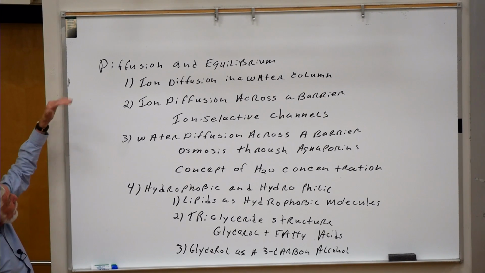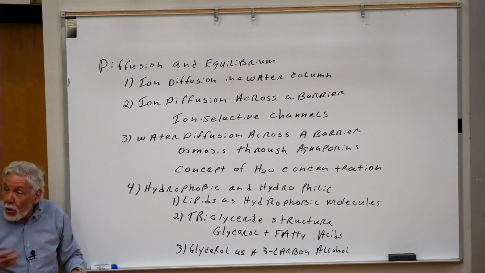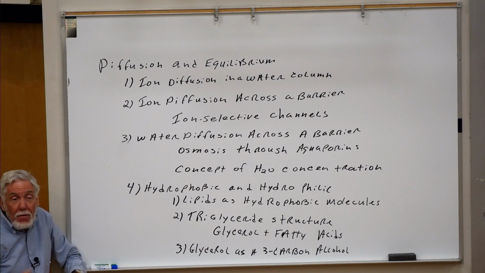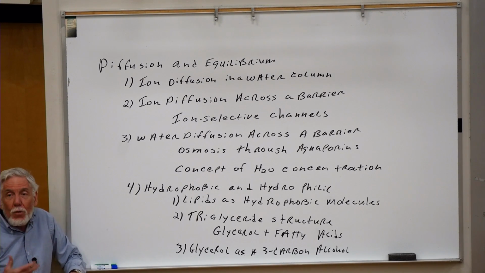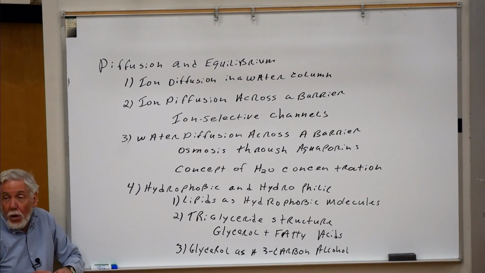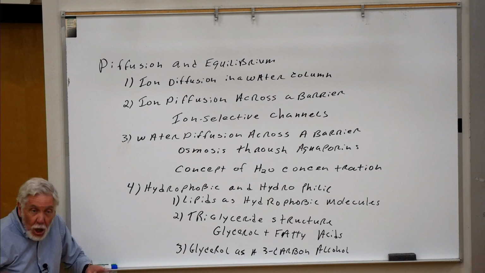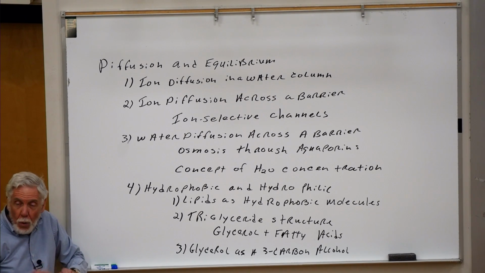So what we're going to do today is talk about diffusion and equilibrium. We started this last time where we put the sodium chloride crystal in the bottom of the beaker and imagined how the thermal energy of the water molecules bouncing around would chip off sodium ions and chloride ions, have a shell of hydration around those ions, and put those ions into solution in water.